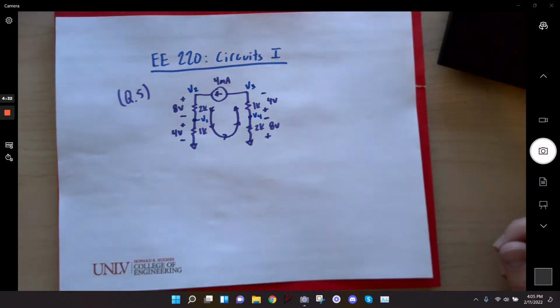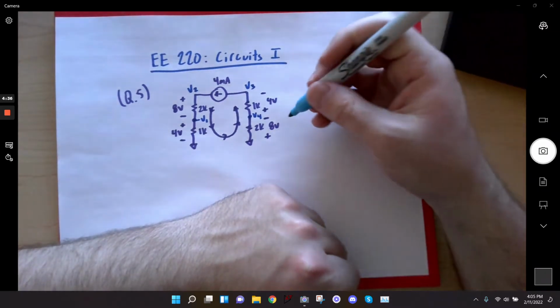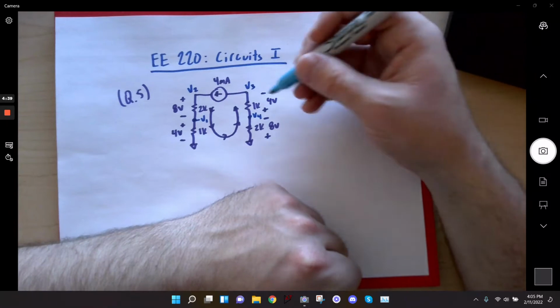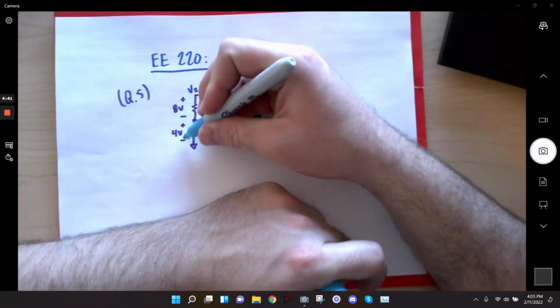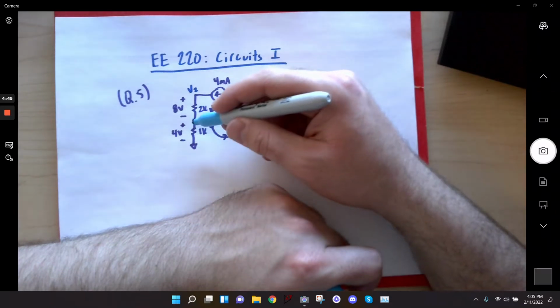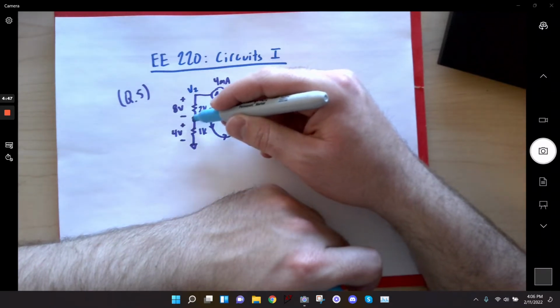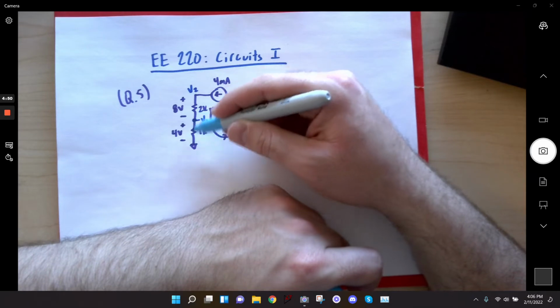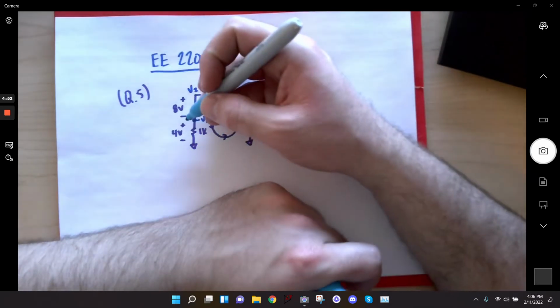So basically, we know all the voltage drops across each resistor. Now we just have to analyze the circuit and see what the voltages are. So what this means, this notation, we know the current's flowing down, so we know that the voltage has to be going from a higher potential to a lower potential down through this resistor, right?